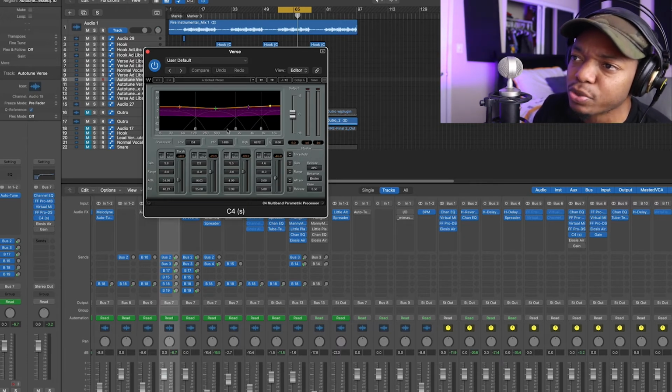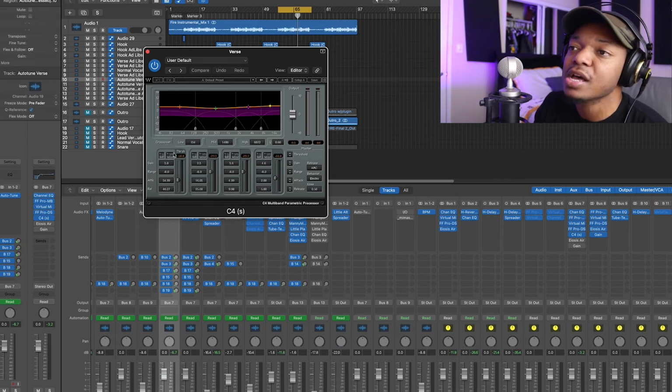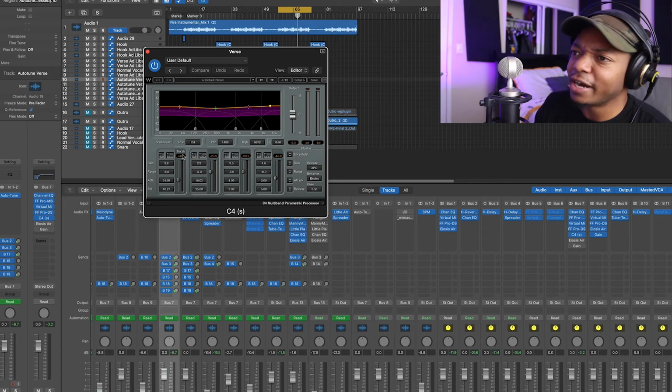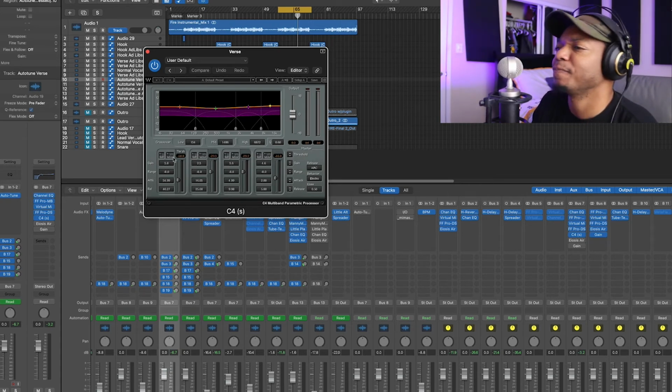I got it on a default preset here, and I just adjusted some settings. Went ahead and dialed out some more low end. The range isn't too crazy, but I needed it to sound a little bit more controlled, so that's what I did.